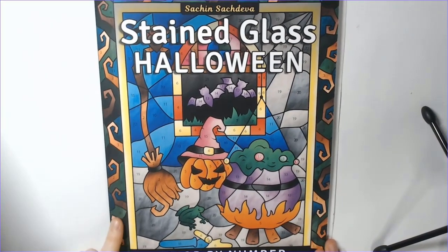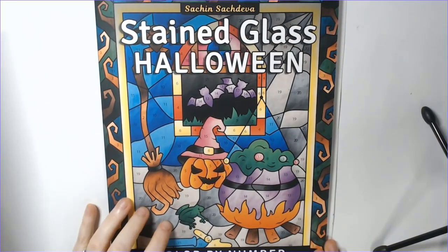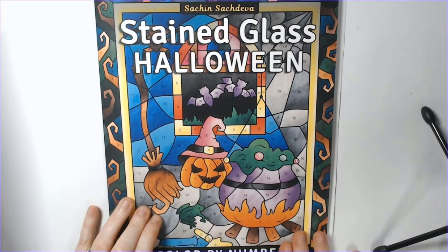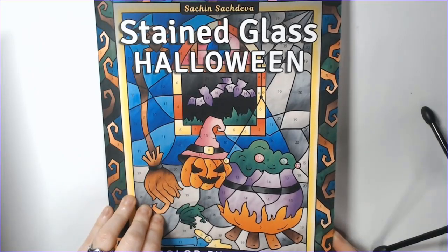This is Sachdeva's newest release. This is part of his stained glass series. I don't have any of those yet, other than this one, I don't think. But love Halloween. Love Halloween. I saw this and I immediately was just like, add to cart. You know how it goes. But anyway, love his work.